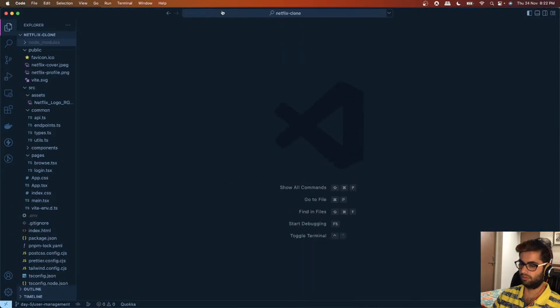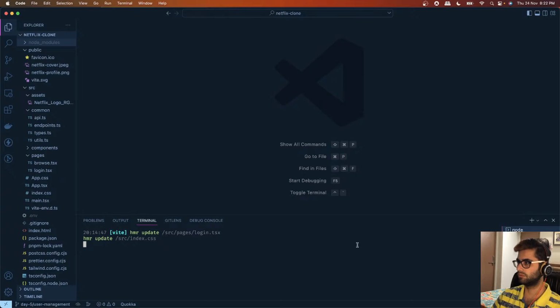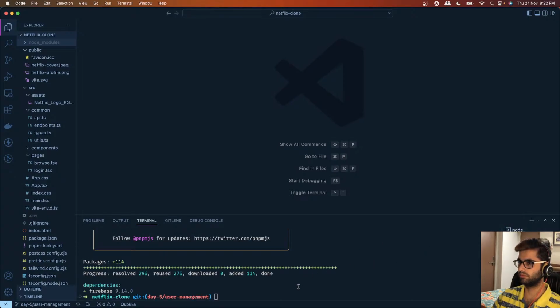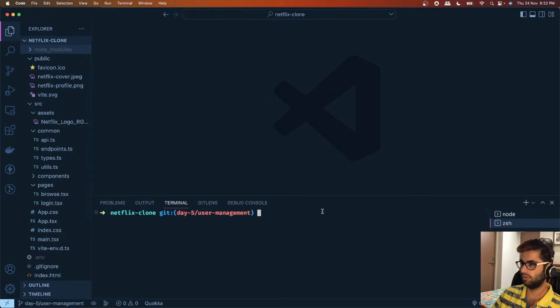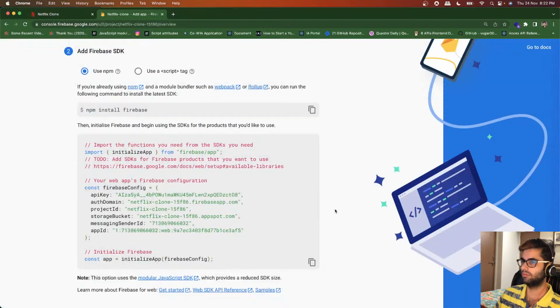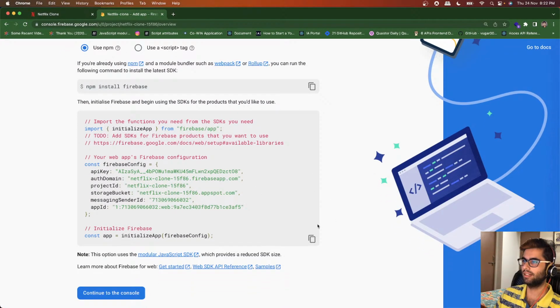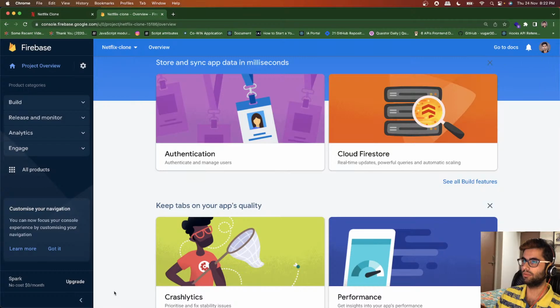So while it's installing that, let me copy this piece of code which has been provided by them, and let's go to the console.